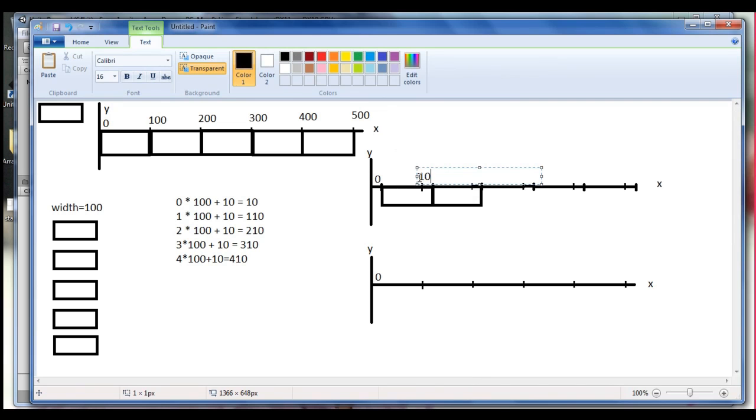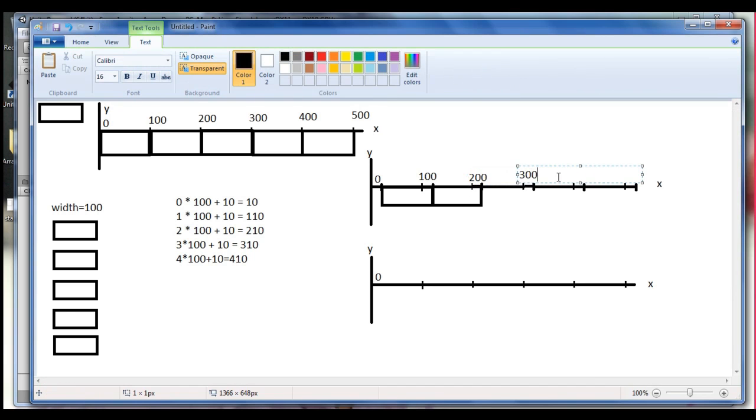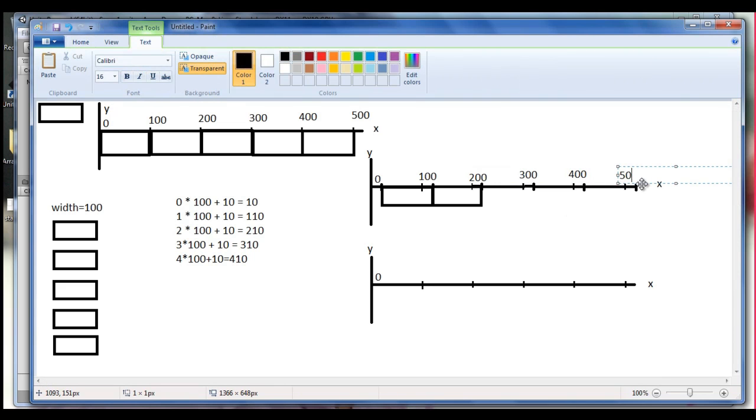This is 100. Here you have 200, here you have 300, here you have 400, and here you have 500.